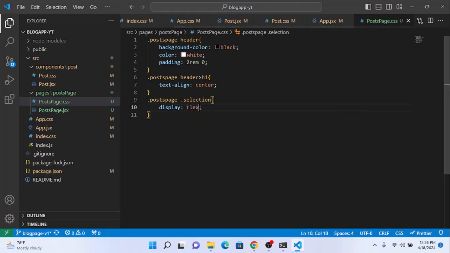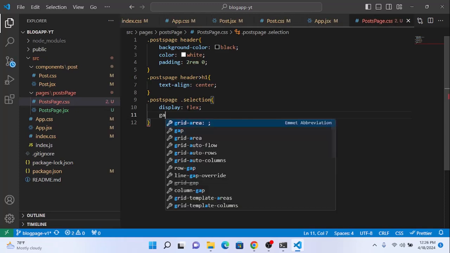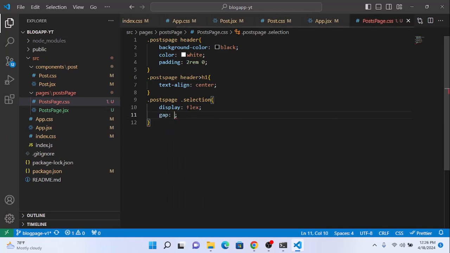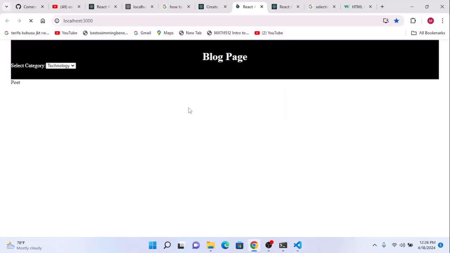Because I just want to give some gap of like 2 rem, which is equal to 30 pixels if you're not using rem. As you can see, now we have some little space here, and we have something like that.